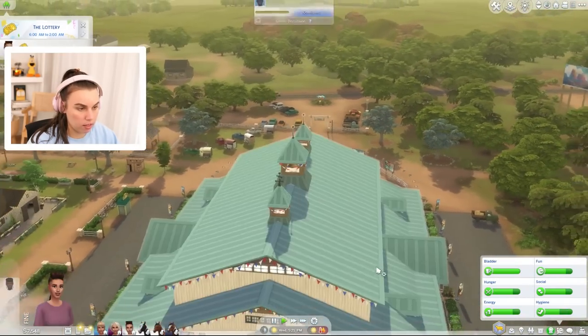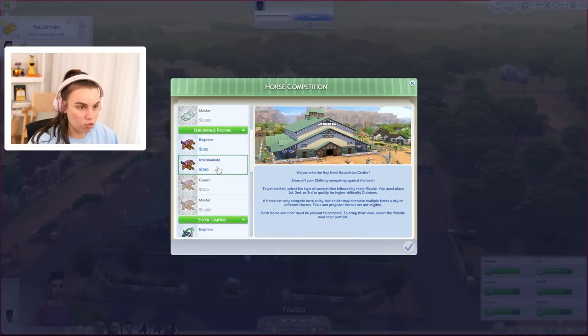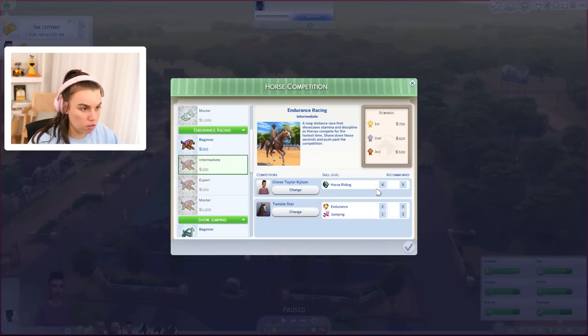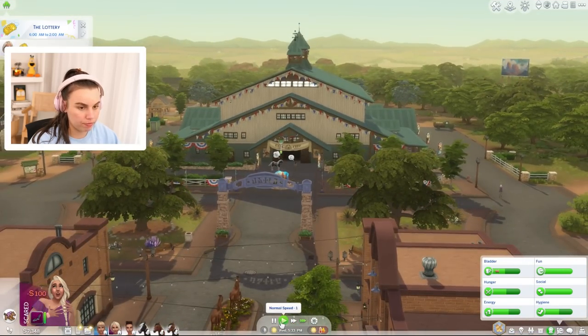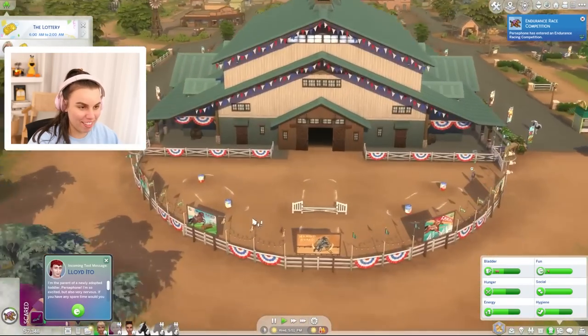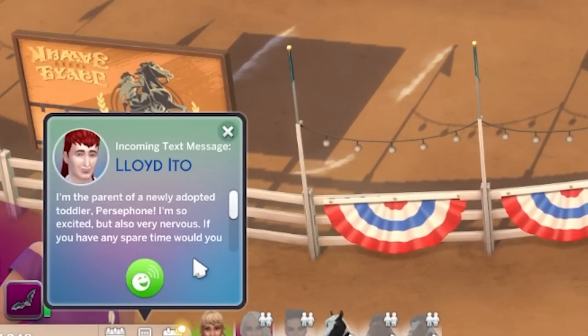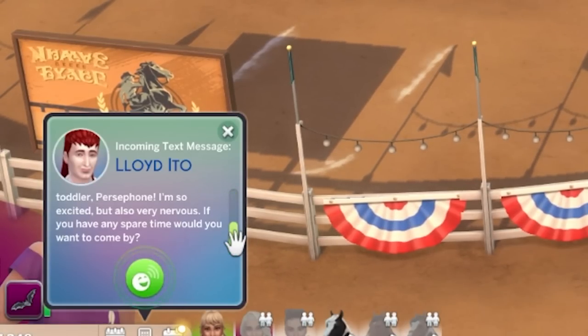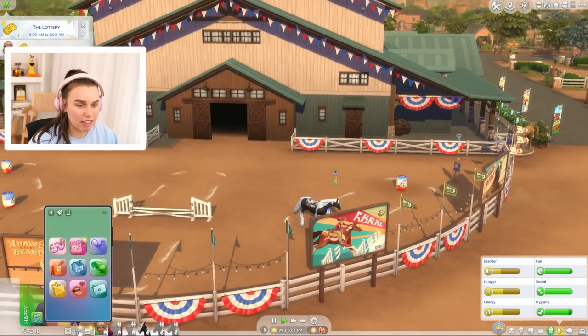Velvet, can you do some barrels down here? Enter competition. We can just keep entering endurance to make money. Can Twinkle do endurance? No, Twinkle's not really there yet. Cruiser's not even really there yet — we'll just do another beginner for Cruiser. I could try entering Twinkle, may as well. Everyone's entering lots of competitions. Lloyd is the parent of a newly adopted toddler! Persephone, I'm so excited but also very nervous — if you have any spare time, would you want to come by? That's so nice and exciting. Let's get a lottery ticket — we have money for it.